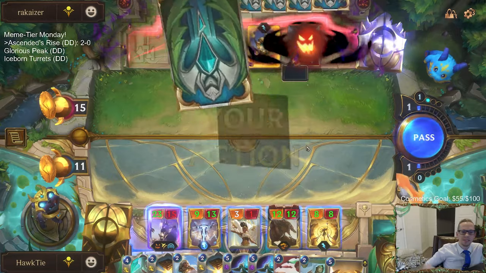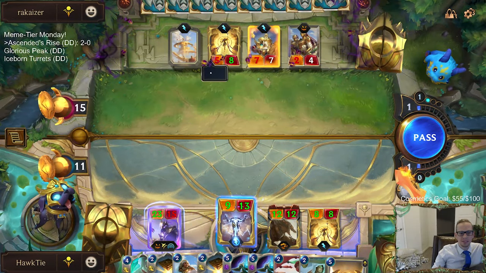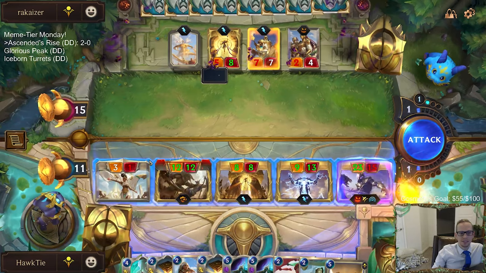God Emperor Azir, your power eclipses all. The Sun Disk is restored to its splendor.